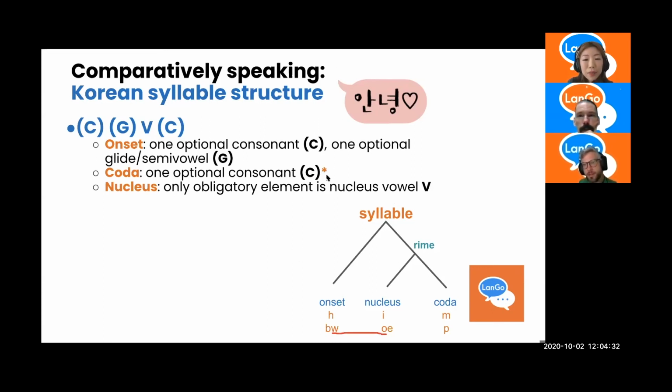Doing double duty. And then I want to talk about real quick the variation here. In the coda, for the most part, it's only 1 optional consonant, but there is some variation, especially with 1 particular word, to be wide. So Tyler, can you annotate for me and spell that out? Try to. It's quite a complicated first syllable.